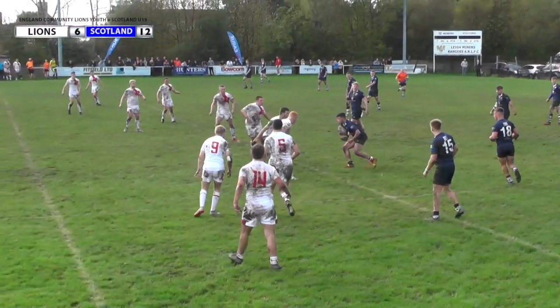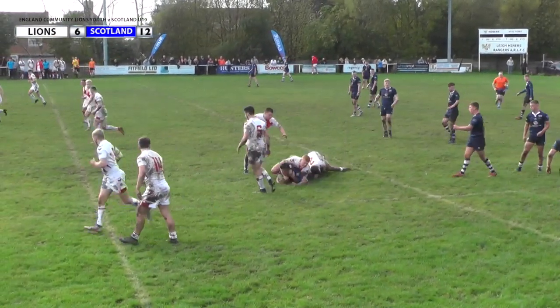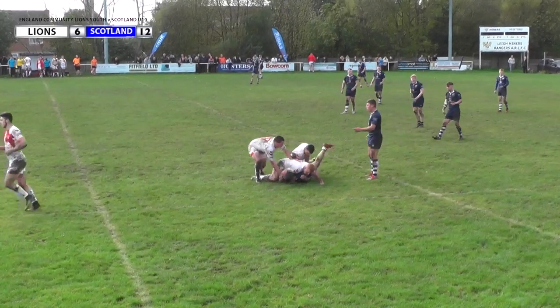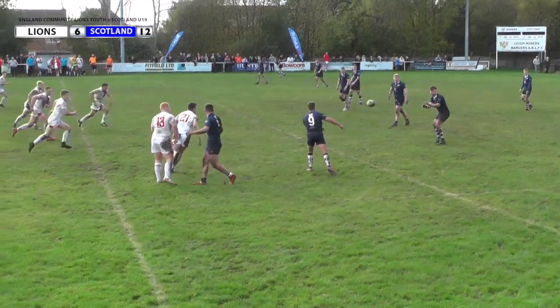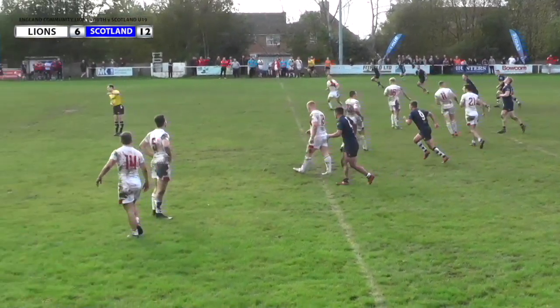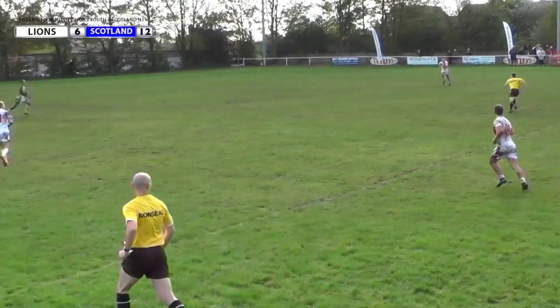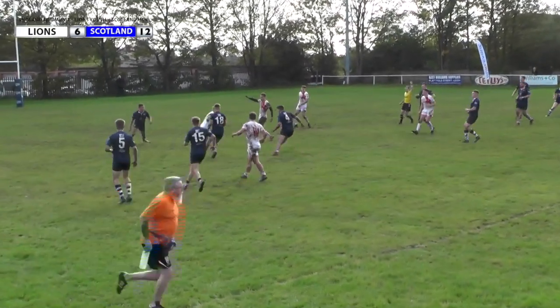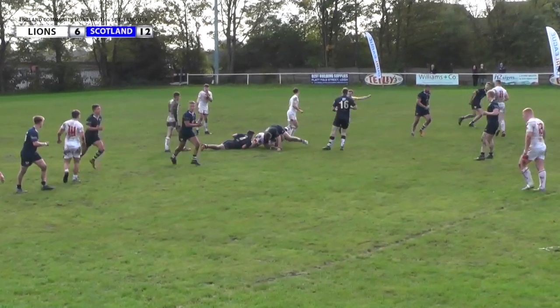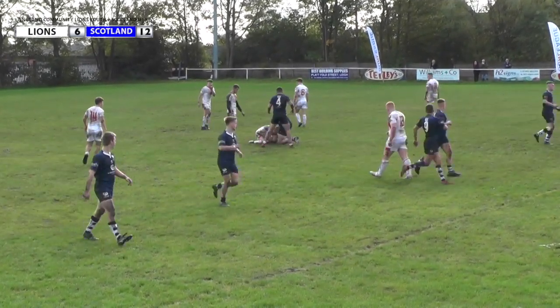Talking about hurt, England trying to put the hurt on with the defence. They've done well in this set as well. Scotland are only just over 30 metres away from their own line, and they'll put the pressure on now. Look at that, 2 players on him. Punton still gets the kick away. It's a high hanging one. It's bouncing in no man's land. Oh, it's been contested by May. Bounces up to Lewis. May drops on him.